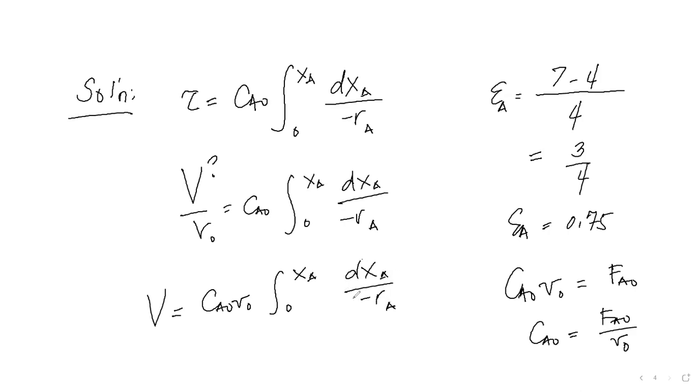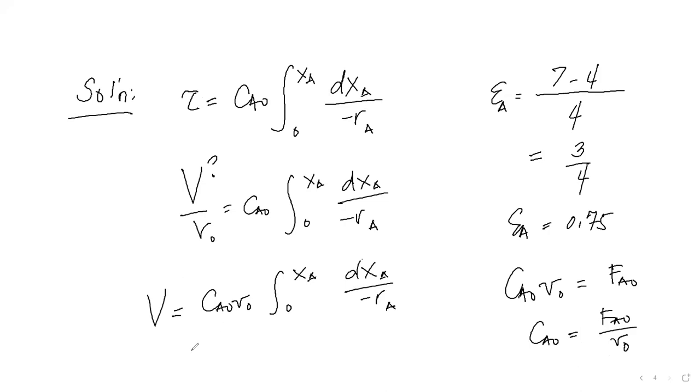feed rate. If volume is not the one that is being asked, then there's a need for you to use this one. But since volume is the one that is being asked, not the space-time, then we can rewrite it in this expression. But nonetheless, this one is correct. Okay?